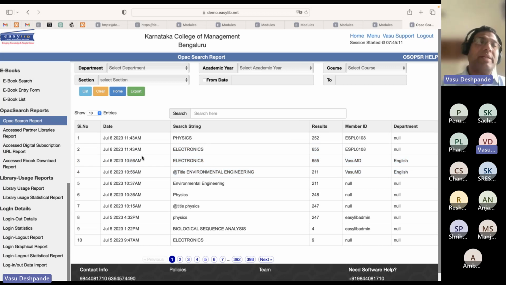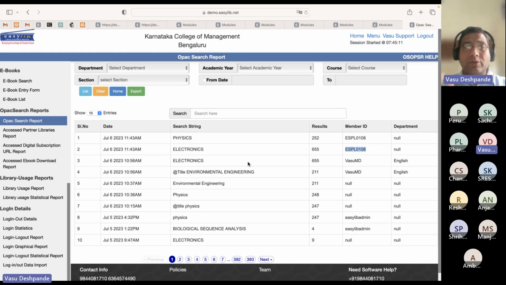So if somebody has searched on XYZ and they don't find it, it's going to show the result as 0. So you can always call this, okay, if you see that some topic has 0 results, you can call the member, say CSPL 0108, whoever is the member ID, and pick up there. Hey, buddy, you were asking for this particular book. You are searching. It's not available. Do you want us to procure that? You are offering more and more customized services available to your students.